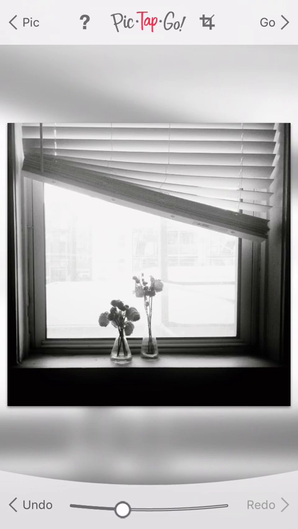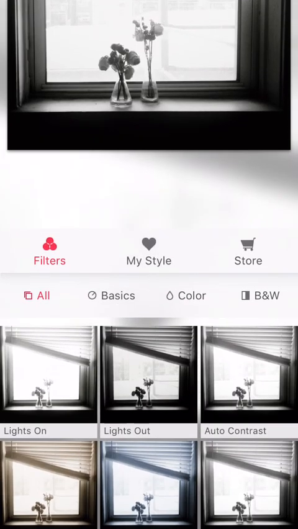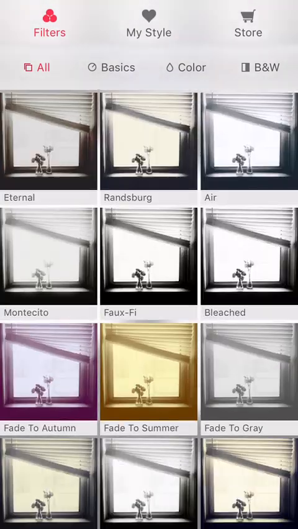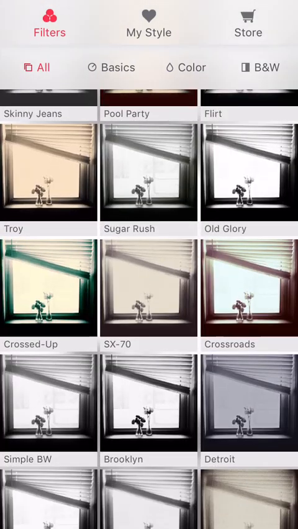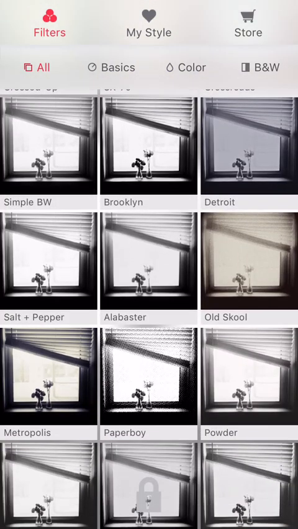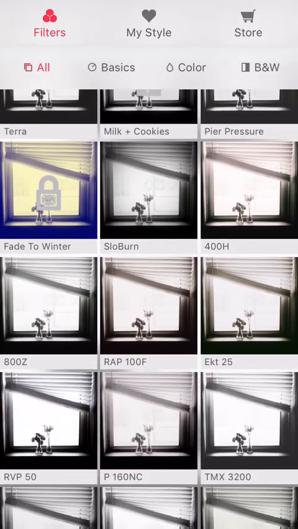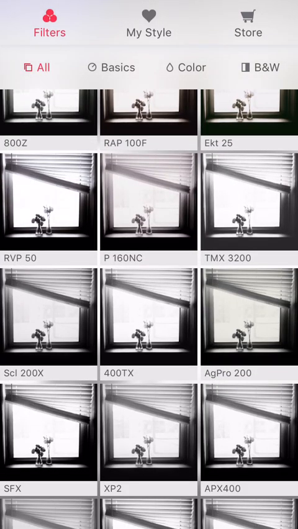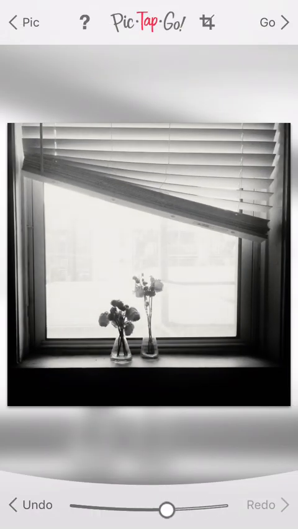I think that's really nice. I said that was the last thing, but as I'm sitting here, there's probably one other thing I would do, and it would go back to that Ag Pro 200. Excuse me. You're going to back way off of that. Once I get it right in here, I'm really happy with it.